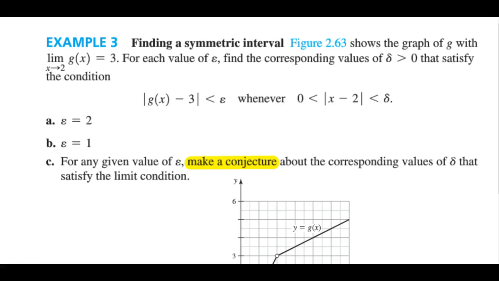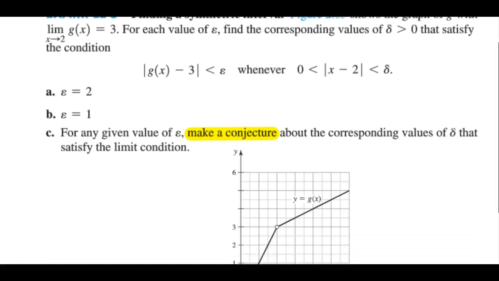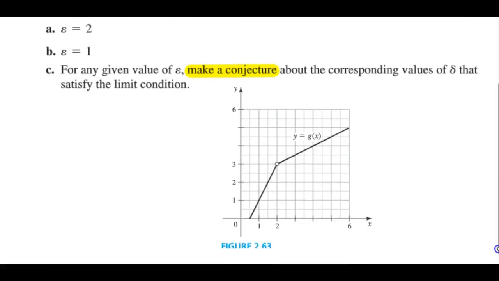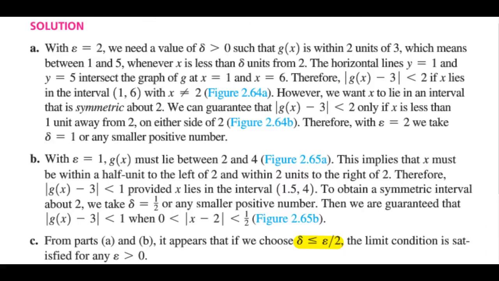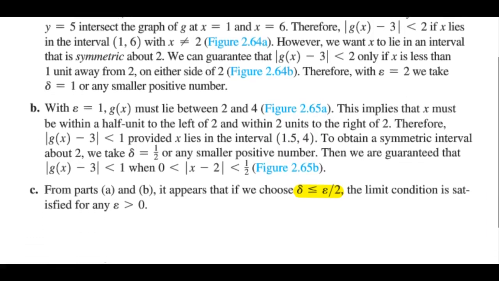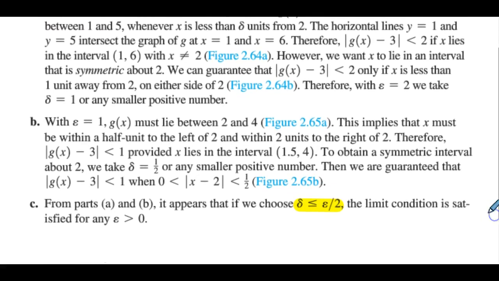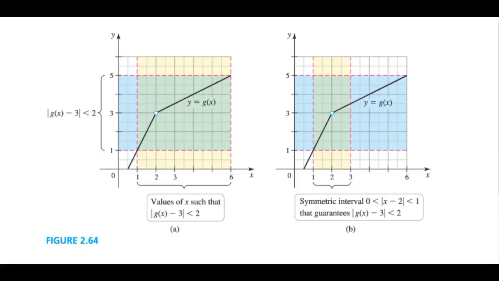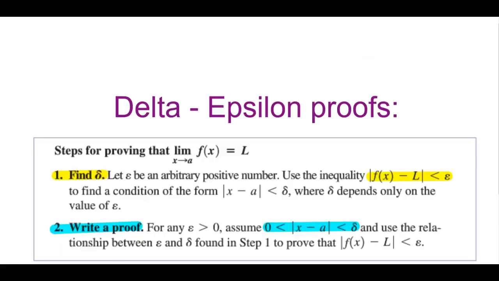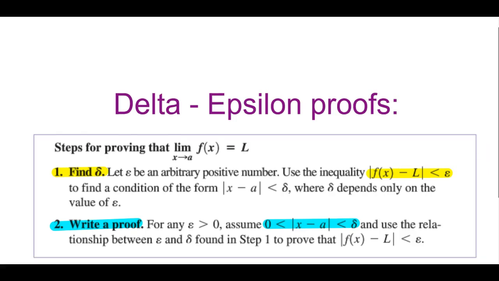Example 3 is a great example. If you haven't downloaded the worksheets, I would download the worksheets, try to work it out. I think you'll be okay. I'm going to skip it for the sake of the length of this video because I need to get to the proofs, but I would highly recommend that you try to work this one out. It's pretty straightforward. And then, of course, I have solutions here, and you're welcome to work it out and see if you don't get delta to be equal to half of epsilon for that example. But let me get to the delta epsilon proofs for you.